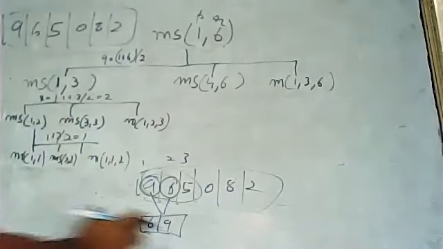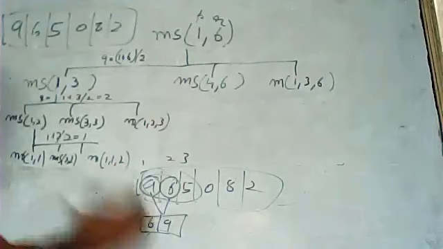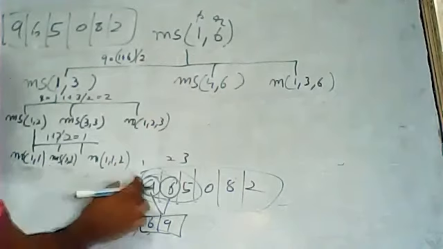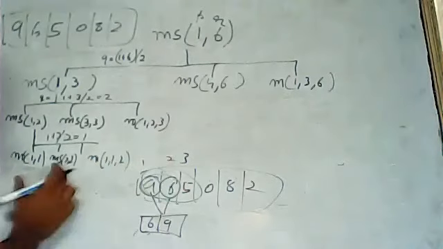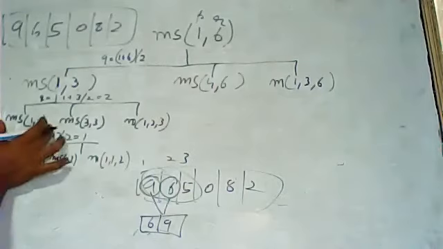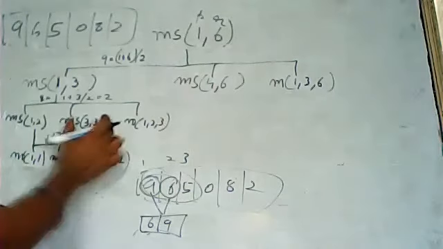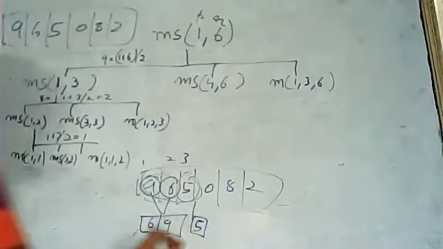So now we have solved the problem from 1 to 2. The merge procedure we have called from 1 to 1 and 2 to 2. For these two sublists we have applied the merge procedure, and these two elements are sorted. Then we can see the list from 1 to 2 is sorted, and there is only one element from 3 to 3. And we'll apply the merge procedure here.